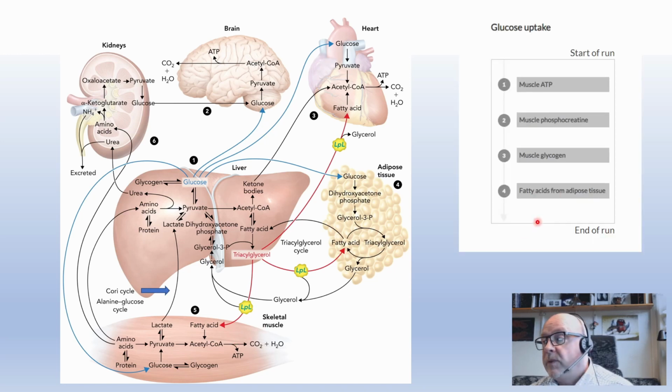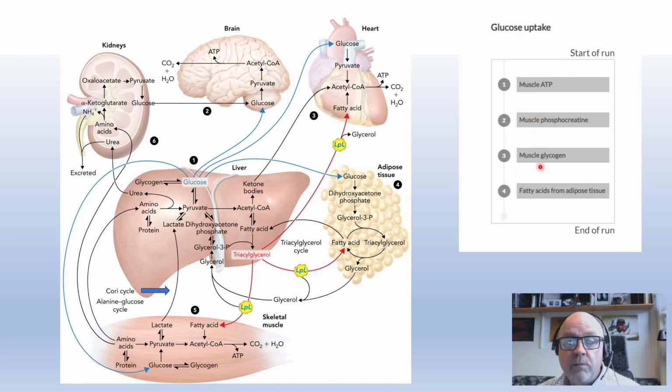So if we were to think about the start of a run or a sprint that turns into a marathon, how would we use the different resources? How would our muscles use the different resources? Well, ATP that's already there would be used up first and very rapidly, right? And then we mentioned we have this muscle phosphocreatine that can convert ADP to ATP via the use of this phosphocreatine. And then of course these are very rapid responses, right?